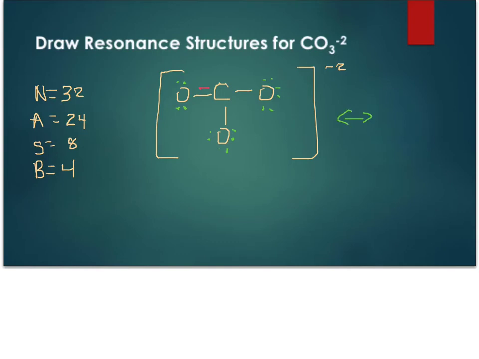So let's see. Carbon in the middle. Oxygen, oxygen, oxygen. So what we're going to do in this case now, we're going to move the double bond. Okay? So we put 1 bond here, 1 bond here. Let's put two bonds here. Then we do our same thing with our lone pairs. 2 here. Sorry, this one is going to be 3. 3 here, right? And then 2 here. Okay, and this goes in parentheses. And that's our charge of negative 2.